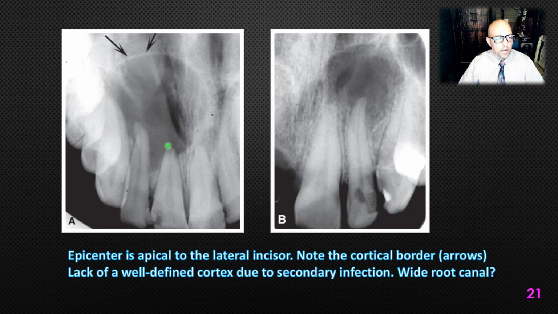Does it look like it's arising from right there? Does that look more like the epicenter of the lesion? Or does it look like this is maybe a little closer to the epicenter? I would say, yeah, probably this one. And so the lateral incisor, tooth number 7, is likely the one, even though it doesn't look like it has large recurrent caries, but the restoration goes all the way into here. If I were to guess, I would say that probably comes from tooth 7.